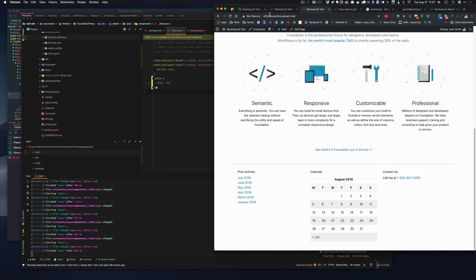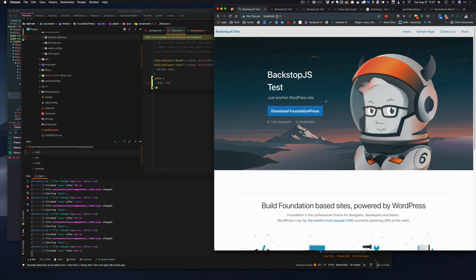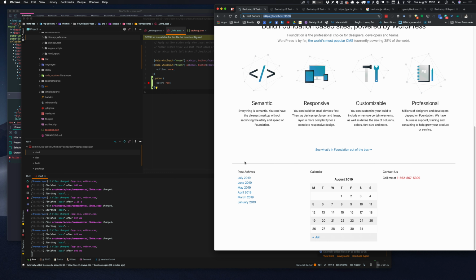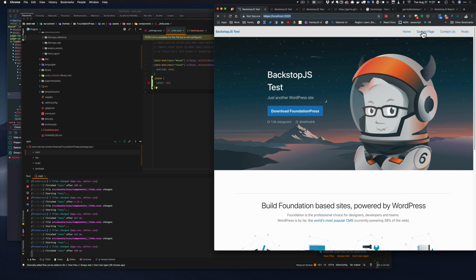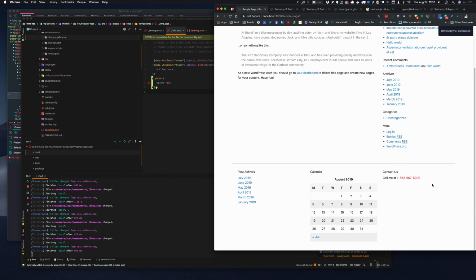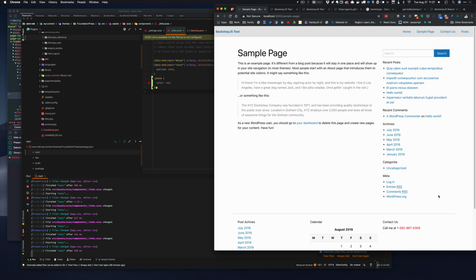Cool. So let's go check our local. I've been using Browser Sync in this project. It's pretty sweet. So it changed here. Let's go to the sample page. Did it change there? Yes. Okay, cool. It's a footer widget. I changed some CSS in the footer widget, and it seems to work.